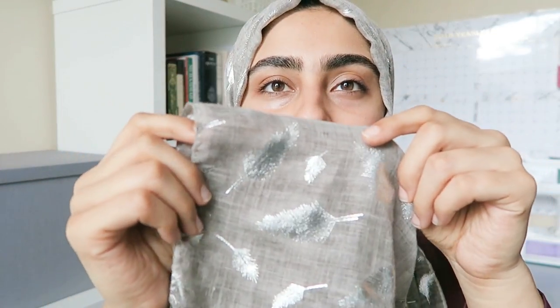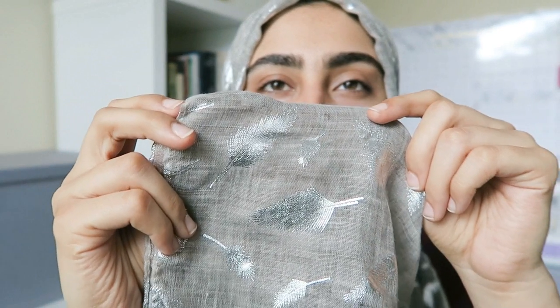The final item I'm going to be showing you is this hijab I'm wearing — and can we talk about it? It is beautiful. It's this really nice faded tan-gray color and it has this scarf foil print on it. I just think the metallic print elevates it to a whole other level. I haven't seen anything like this on the market, to be honest. It's so unique and just one of those scarves you're going to get a bunch of compliments on. Here's a closeup of the feathers — super beautiful. It is sheer, but I've doubled it over and done my typical hijab style and it works perfectly fine, as long as you fold it over. It's just one of those colors that works with everything.